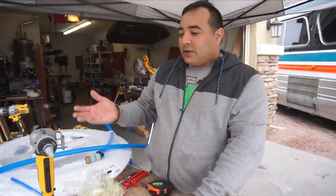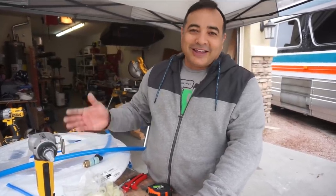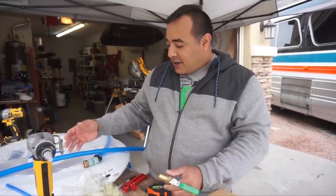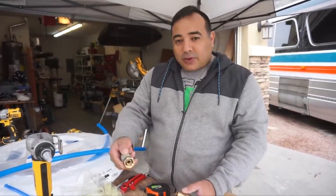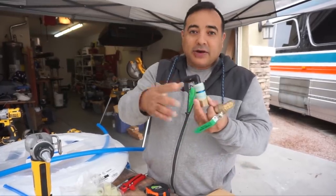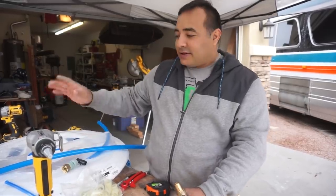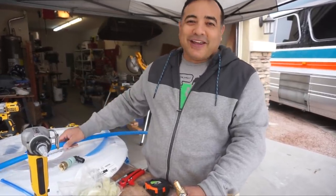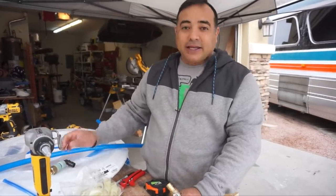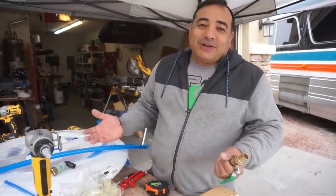The reason we went with this is we have a plumbing friend who does this for a living. He said this is the most secure method he uses, and unlike crimps and rings which will loosen over time, these will get tighter and tighter around the joint. He said he's been plumbing for many years and has never had a PEX-A installation leak on him, though he's had to fix plenty of other kinds.